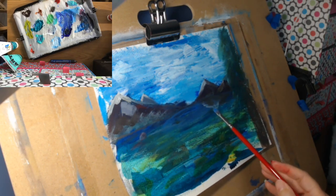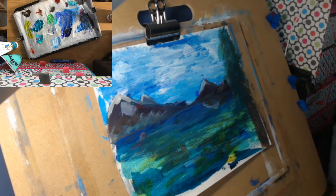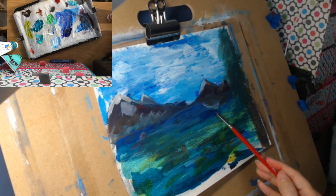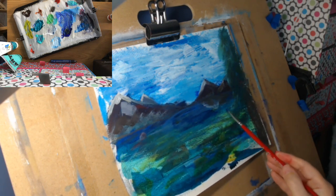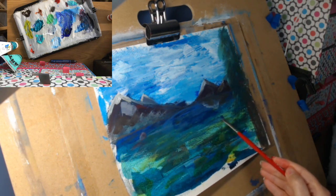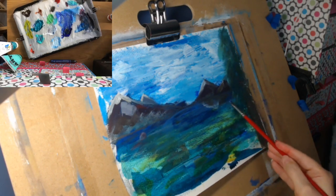Now I'm just going to make a little bit more of this lake. I've decided it's going to be a lake. And I've decided that there's going to be, it's a bit more down this direction.